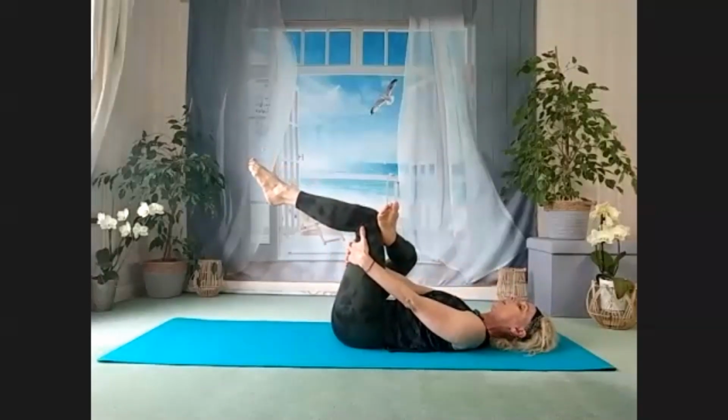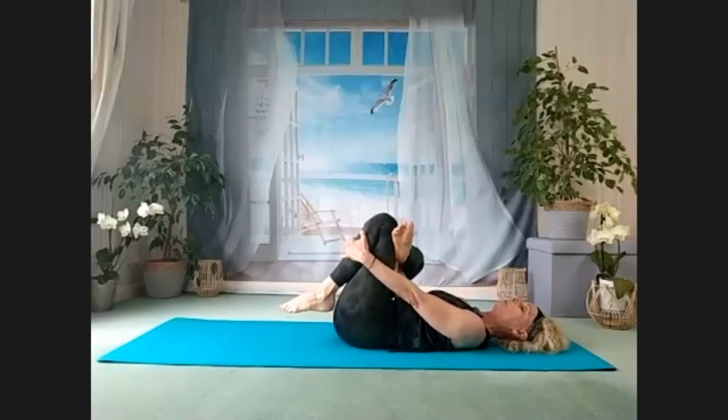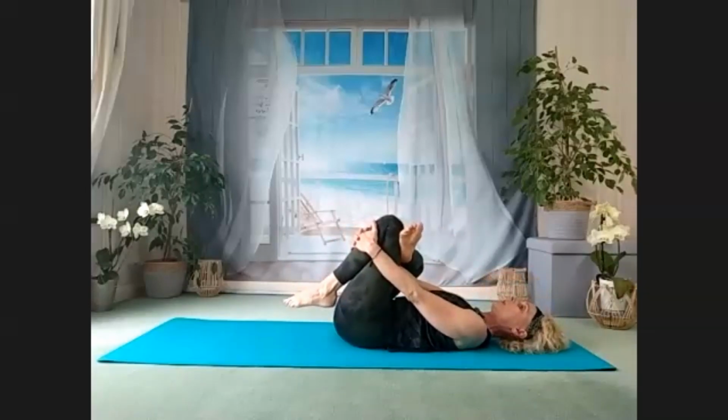So you reach behind your thigh or bend your knee and grab your shin. Now, it's been a stretch all day long, so you might be able to bring it deeper by adjusting the ankle, pulling it a little bit closer or sideways, whichever is yours. We're all different anatomically, so find a position where you really feel that stretch. 1 more breath.